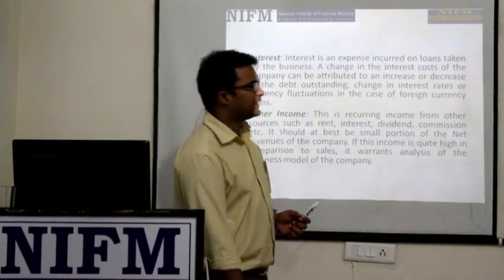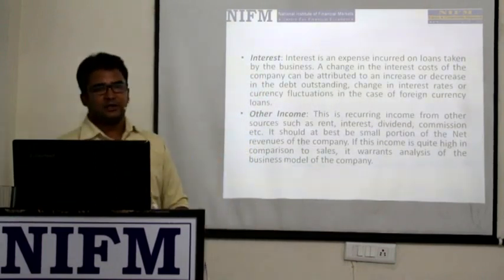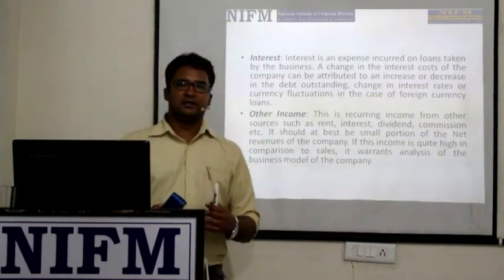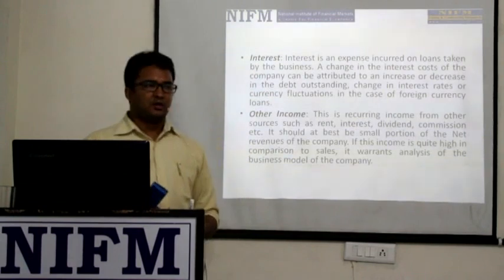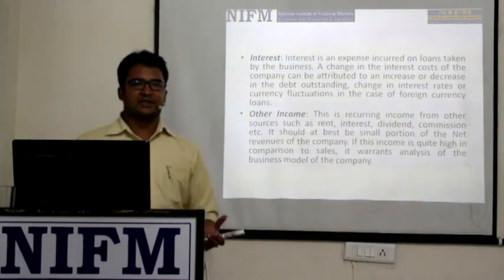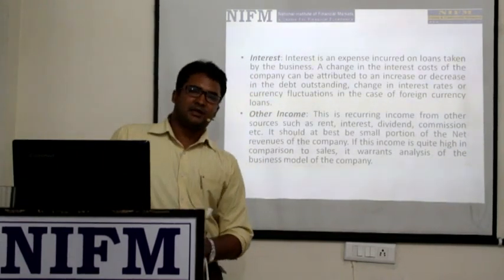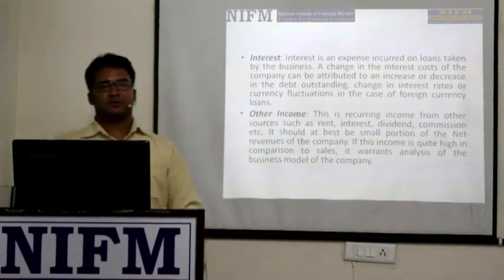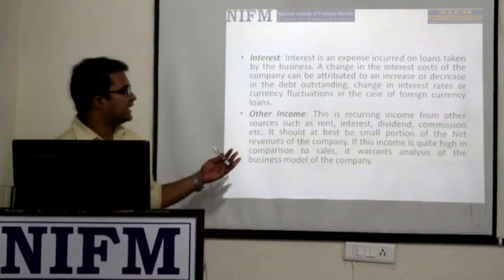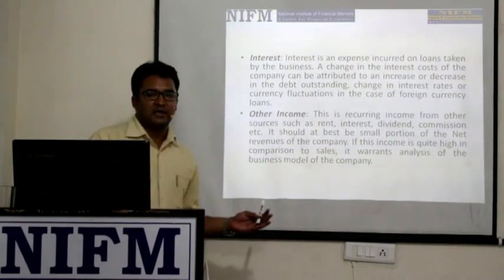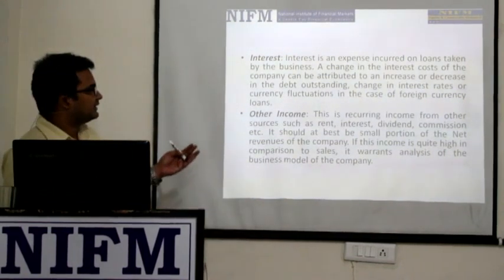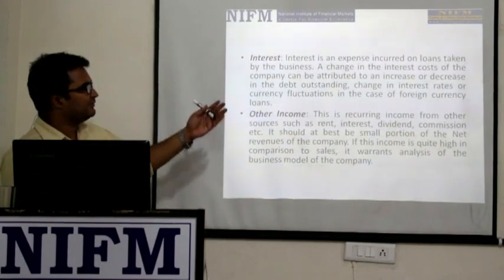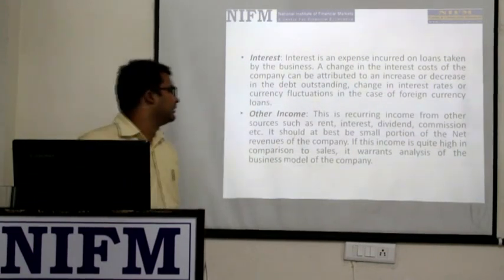Say for example, I have taken a loan in dollar terms and I have to pay back in rupee terms. Now somehow the rupee depreciates, the domestic currency in the market depreciates. Now I have to pay more interest for the same amount, and hence that is making a hell of a lot of hike in the interest which is being paid and which is being shown in the income statement.